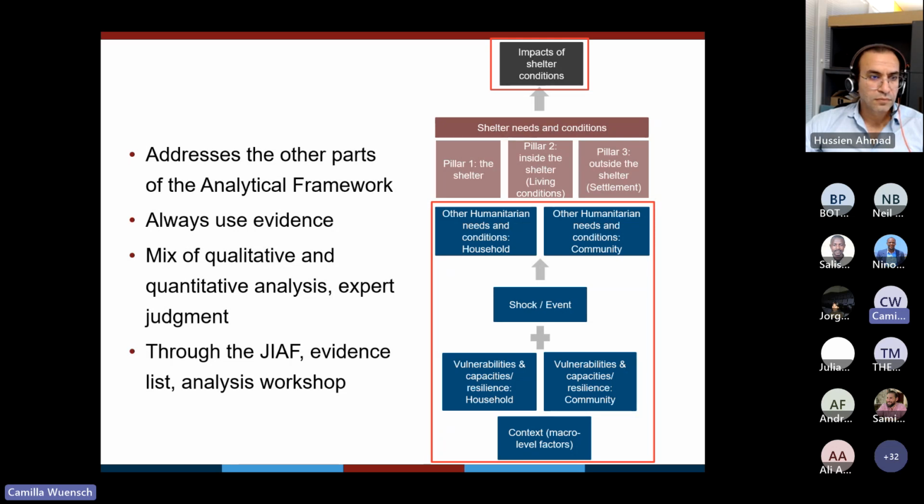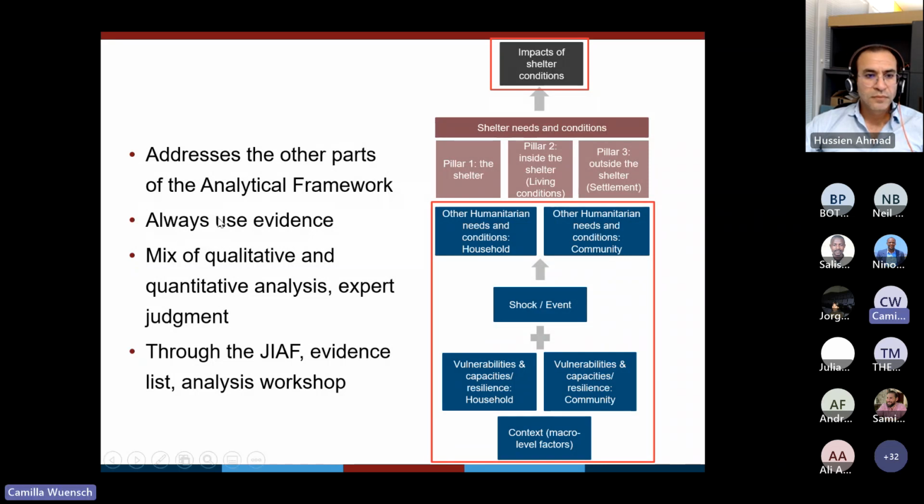So this includes looking at vulnerabilities and capacities at household level, community level, and the context, so some macro level factors that you can get from, I don't know, government sources, the World Bank, UNDP, or other development sources.